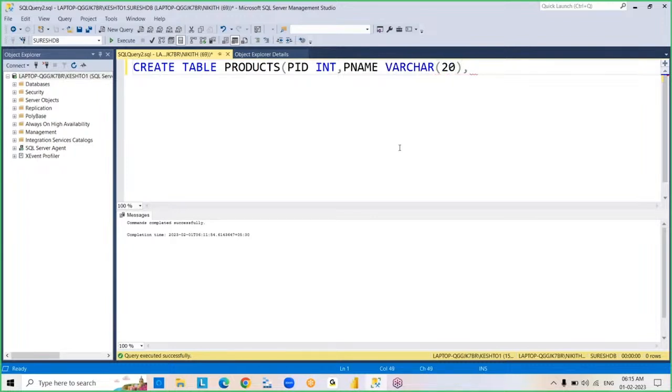Suppose varchar of 20, character data, maximum 20 characters. Next, OrderDate datetime, right?